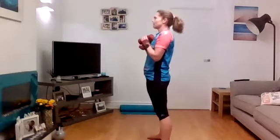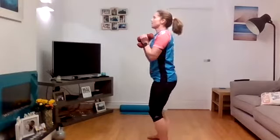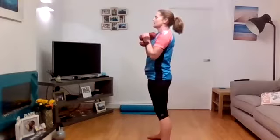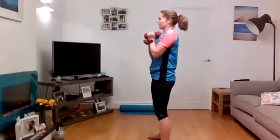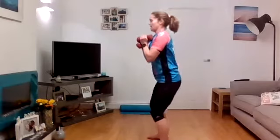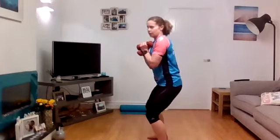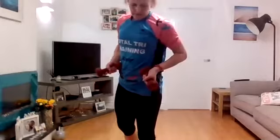Down, push down, down, and drive up — powerfully up. Keep that chest up, push the knees out. You can use a kettlebell if you want, or weights. Halfway — drive up, drive up, two counts down, one up. Push those knees out, keep that alignment. Nearly there — time for one more. And round up, and rest. Ten seconds — we've got press-ups next.